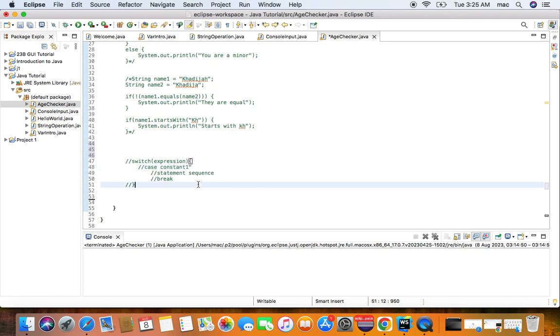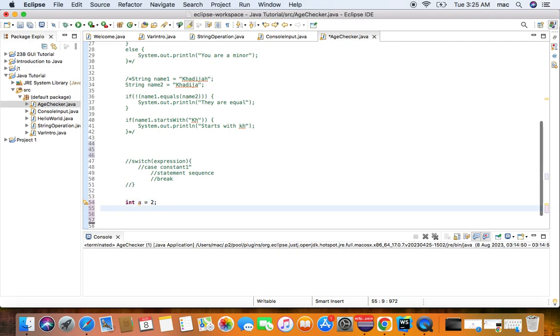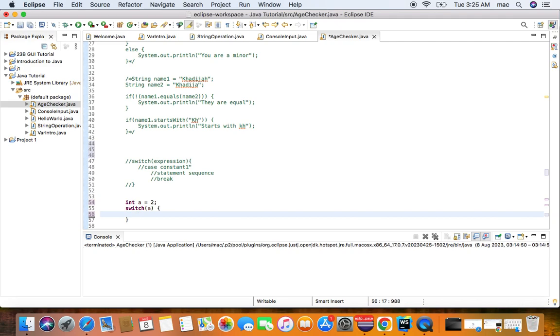So let's look at the switch statement example. Let's say we have a variable a and it has been initialized to a value 2. We can have a switch and the expression will come in here. So here the expression will be a. And now we can have case.